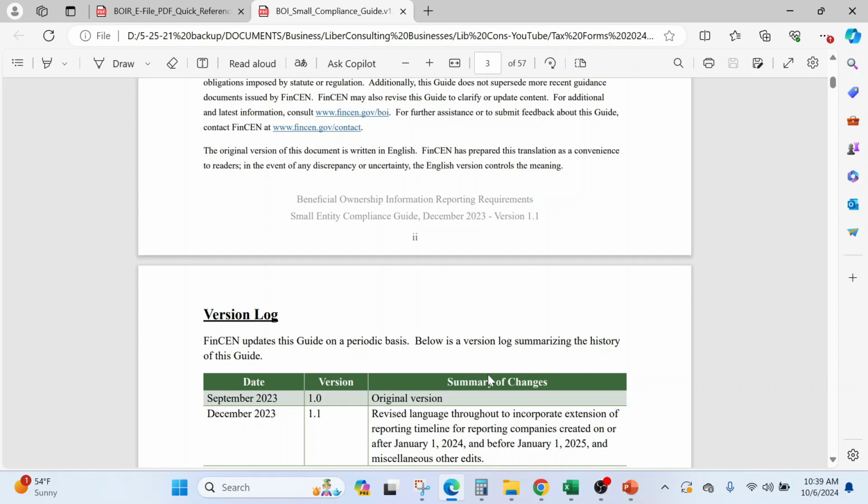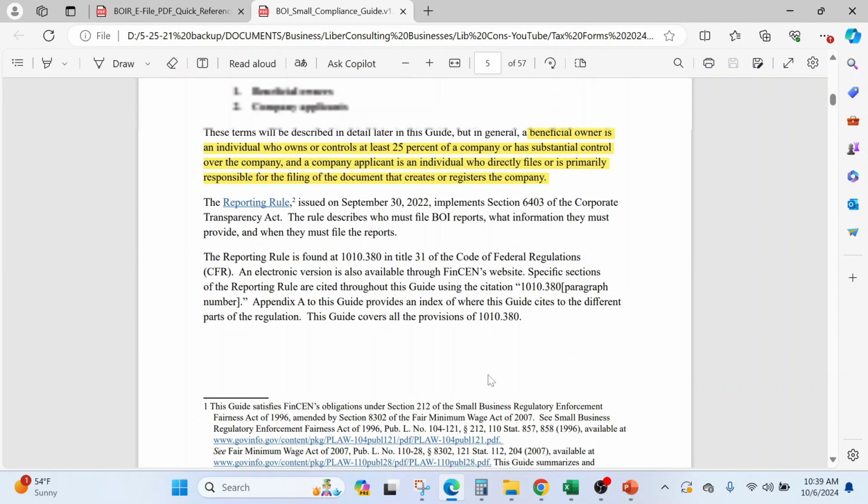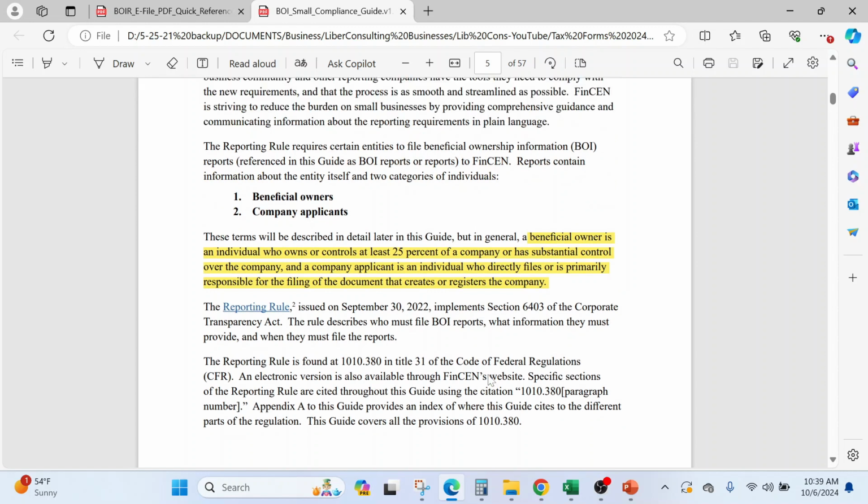So the beneficial owner is an individual who owns or controls at least 25% of the company or has substantial control over the company. And a company applicant is an individual who directly files or is primarily responsible for the filing of the document that creates or registers the company.